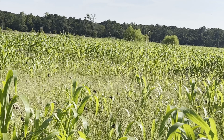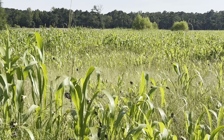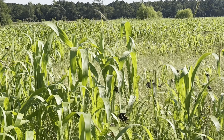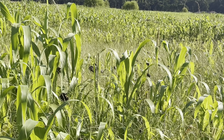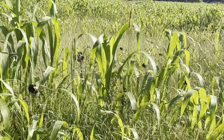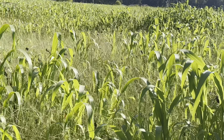It's currently July 31st, so within the next 2 to 3 weeks, maybe 6 weeks, we'll begin planting our cool season crops. All of that will depend on the amount of soil moisture that we'll be expecting. This is also a dry time of the year, so we may not be able to plant those cool season crops until October or November. However, all of this is to help prepare the soil.